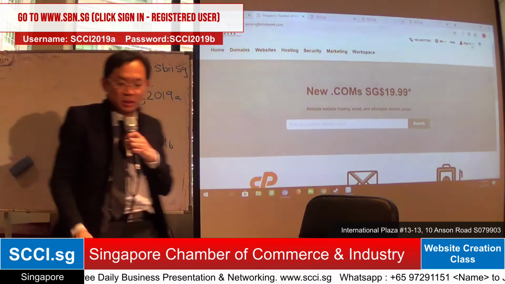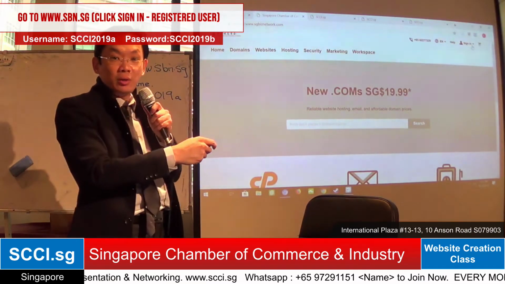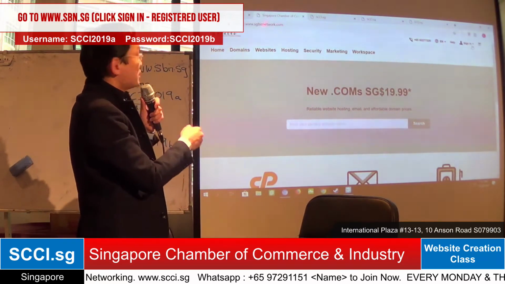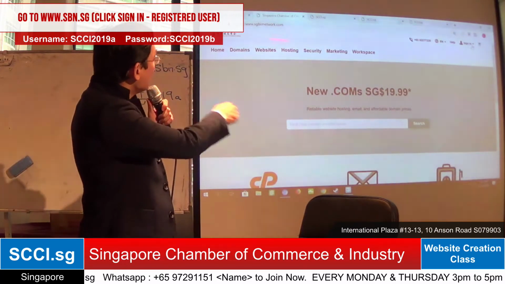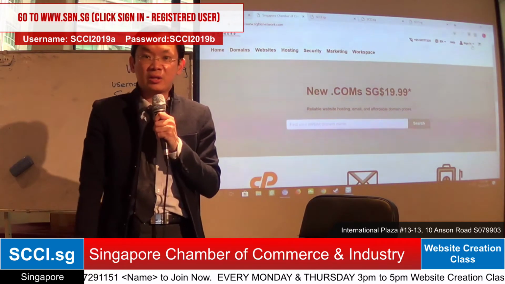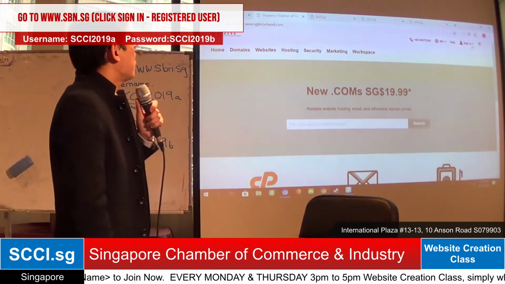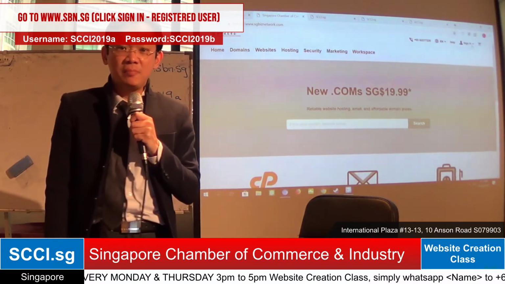So when you key in sbn.sg, it will direct you into this site called SG Biz Network, which is similar, it's just that the domain is slightly different. This is something that you will see under the Singapore Chamber of Commerce and Industry. On the top right hand corner, there is a sign in button.